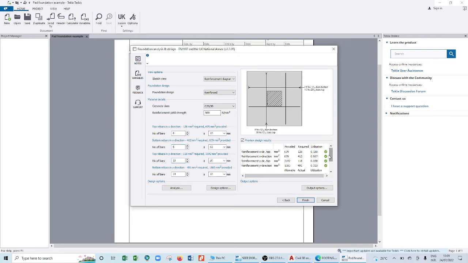Are we there? Now, as you're reducing, you can see here in text, it will be showing you the utilization, the required, provided. So you can see that even in your design, the utilization is too low. You just utilize 1.8%, maybe 18%, sorry. Now that is all dependent on the loading that was coming down. So you can keep your design minimum on that. Then you can say finish.